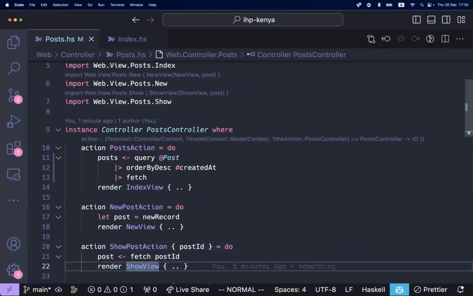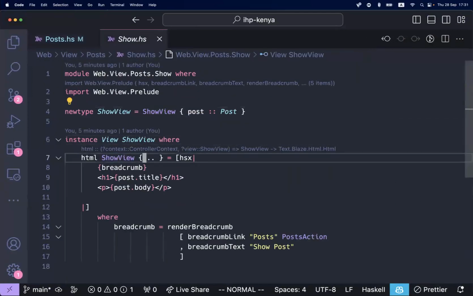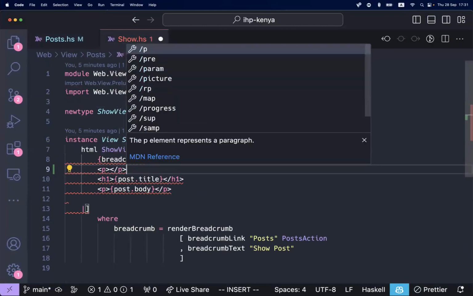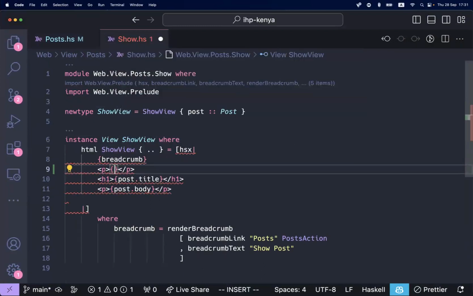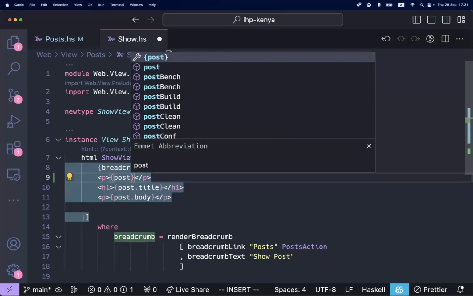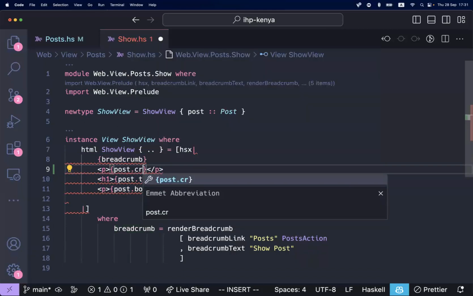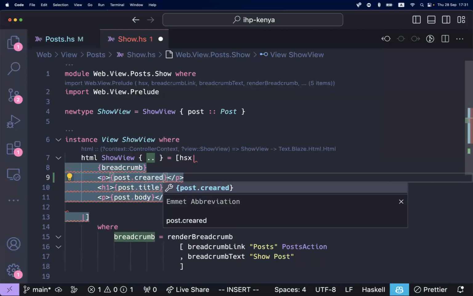So I go into the show post action and it renders the show view. So I'm going to the definition there. And here I can add, for example, the post, now post has, because of the new, created at.